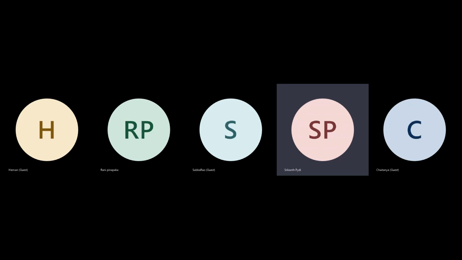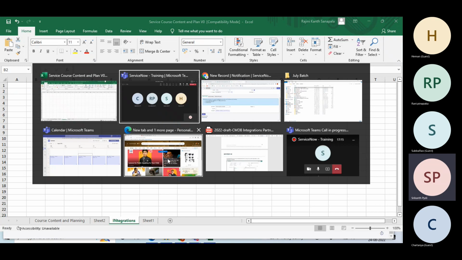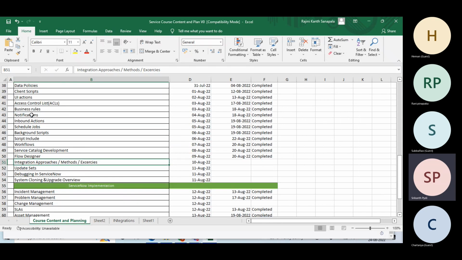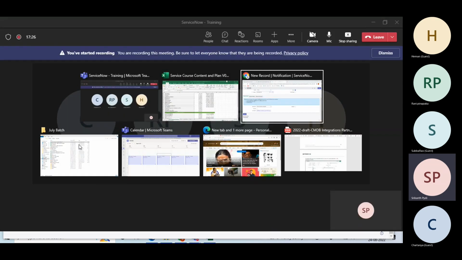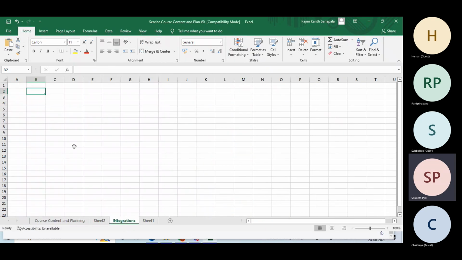When it comes to the integration approaches, we have learned some of the key pointers. We talked about one use case, particularly inbound email. I explained that this is also one method of integrating ServiceNow with other systems. First of all, you need to understand what features we have in ServiceNow that will help you to integrate, and what are all the various integrations that you will be involved in setting up.